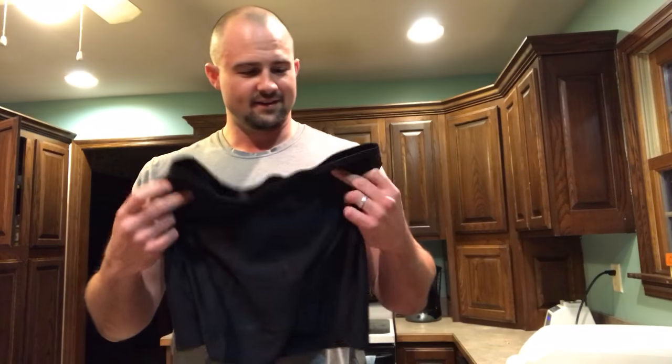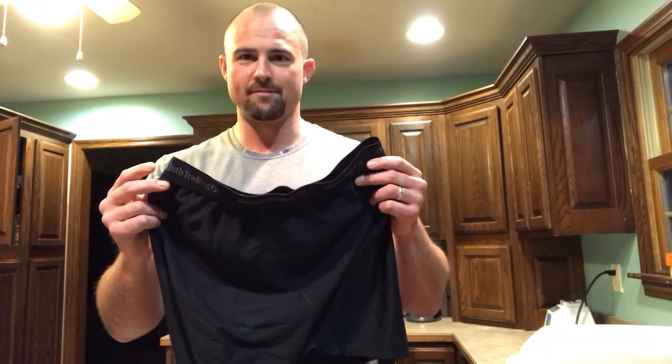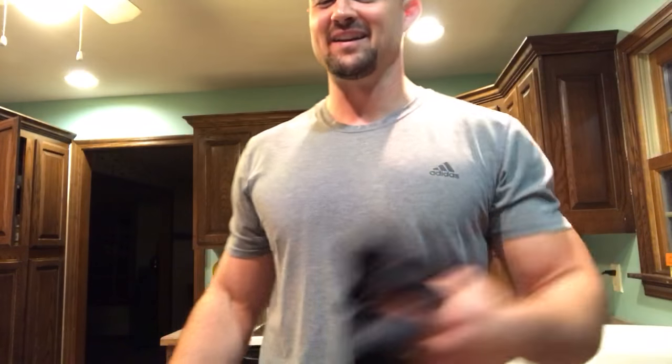I've since been curious about their Buck Naked underwear. What was so special about it, why it's worth $23, which is the most I've ever paid. I don't like paying anything for underwear. That's why I don't throw it away. That's why they all look like Swiss cheese. I'll just leave it at that.